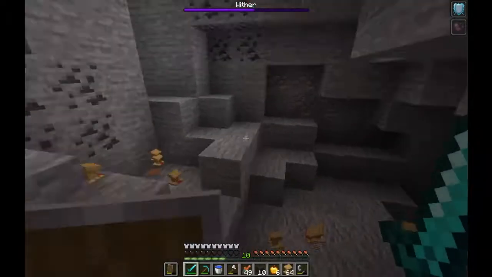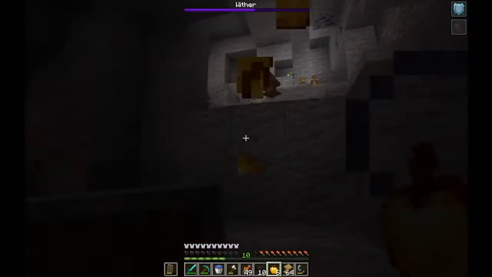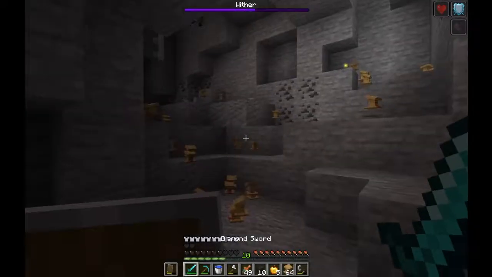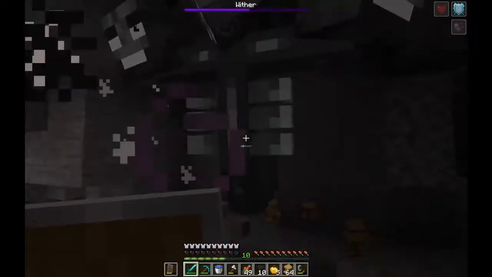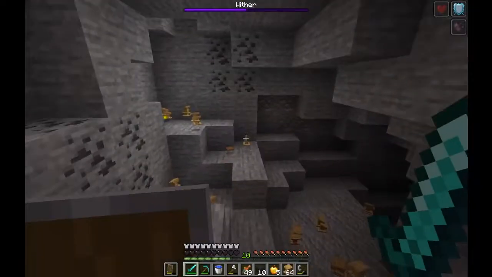Okay, let's go eat another golden apple. Duck around the corner. I love the lecterns falling there. I think that's the funniest thing. He's almost halfway. Okay, I just want to get below half myself. I'm trying to shift crit. There he goes. He's down.